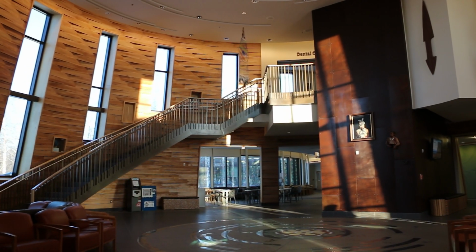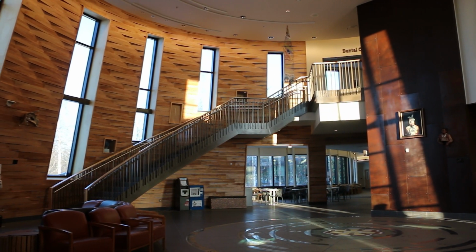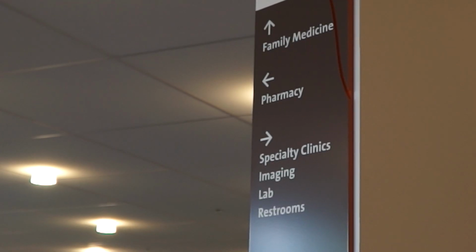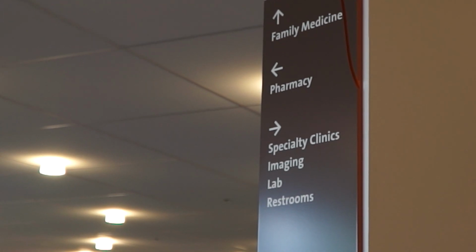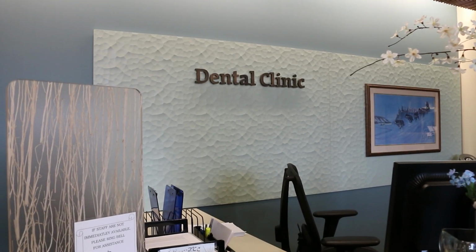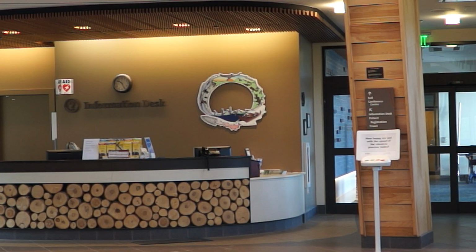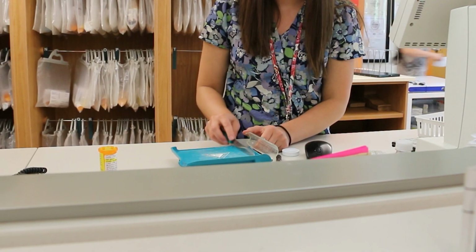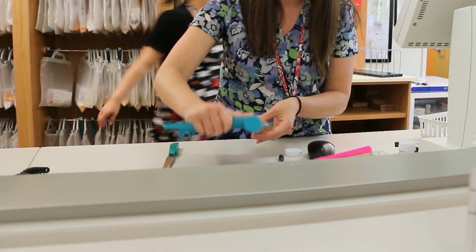TCC is working hard to reduce you and your family's risk by forming a committee of providers, pharmacists, dentists, eye doctors, and numerous other staff that work hard to keep up to date on the current guidelines and recommendations for infections. This group is also working on a penicillin allergy testing clinic that will likely be starting this year. Penicillin or amoxicillin allergies are the most common allergies that patients list, and only a small percentage of people are actually allergic. When a patient has an allergy to penicillin or amoxicillin, they have to get stronger antibiotics, which tend to have a higher chance of side effects.